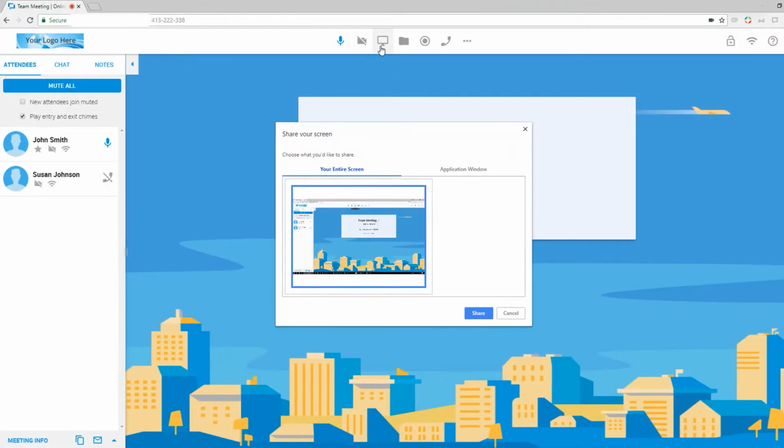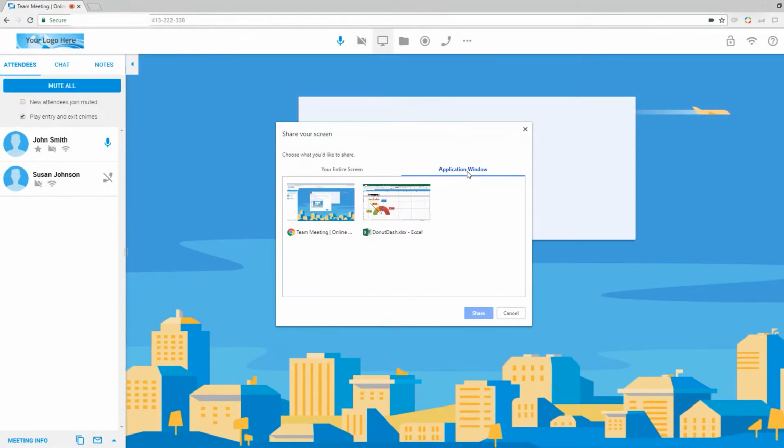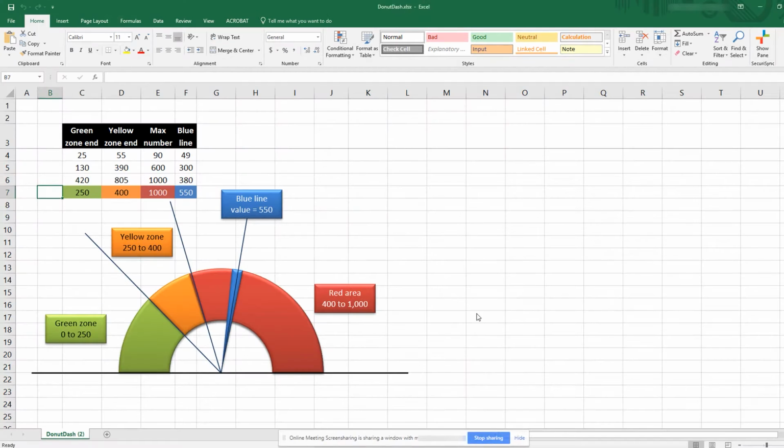To share a single application, again only supported when hosting on Chrome, choose Application Sharing and then select what you wish to share. If you minimize that application while sharing, your audience will see a message that you have stopped sharing it. Be sure to stop screen sharing or leave that application open for sharing. When finished sharing, click Stop Screen Sharing and the attendee view will be returned to the meeting or webinar screen.